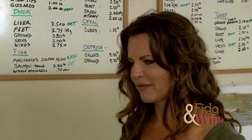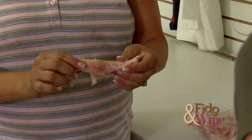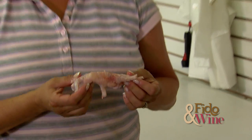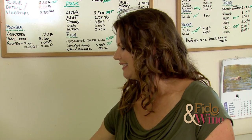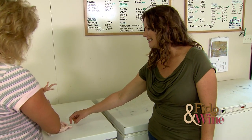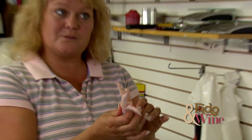These are nice little snacks — these are chicken feet. Chicken feet are really good for them; they're full of glucosamine and chondroitin. So instead of having to give them a glucosamine pill, let's give them something that the body recognizes, and it's good for their joints. We also dehydrate them, which makes them a little bit more of a chew.